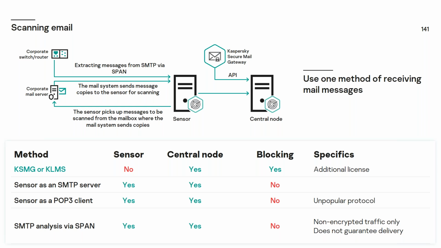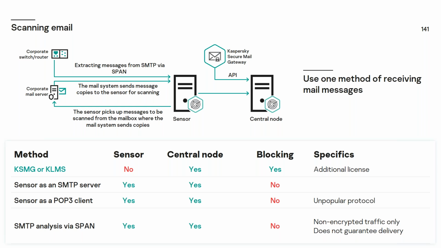So enhancing the email platforms that you have, be it KSMG or KLMS, and enhancing the information used on these mailing platforms to decide if something should be blocked or allowed with the help of the KATA platform. Now, if you do not have this, the second best option to go for is obviously SMTP integration. Now, SMTP integration is pretty much true for any business that we have out there, right?